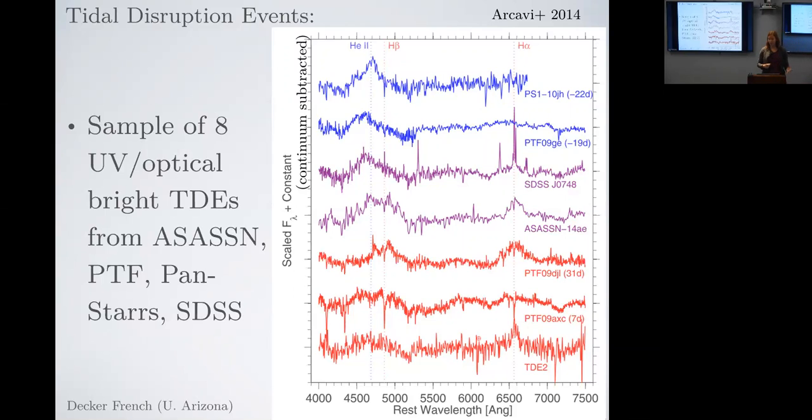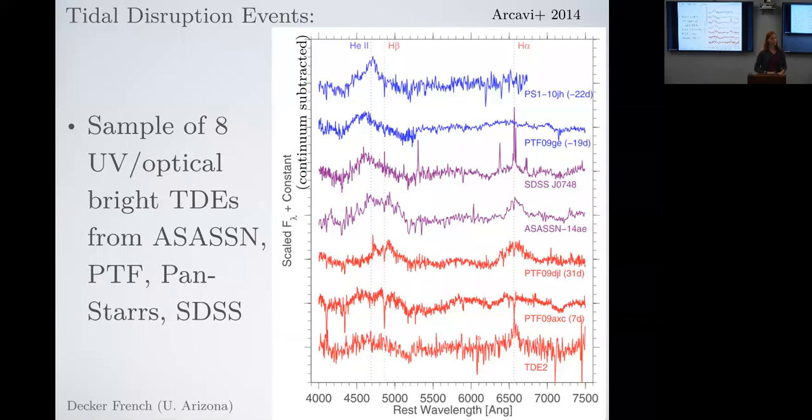Certainly there's a number of other claimed TDEs in the literature. These are all bright in the UV optical, but there's a number that have been bright in the X-ray. Some of those are better sampled than others, and I'll get back to one of them that's especially well sampled. But for now, I'm just going to focus on the ones that have this particular signature, since we can kind of think of them as a class. They have this thing in common, and whatever they are, they're probably all the same thing.